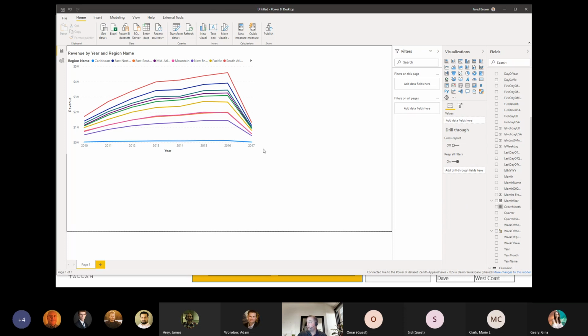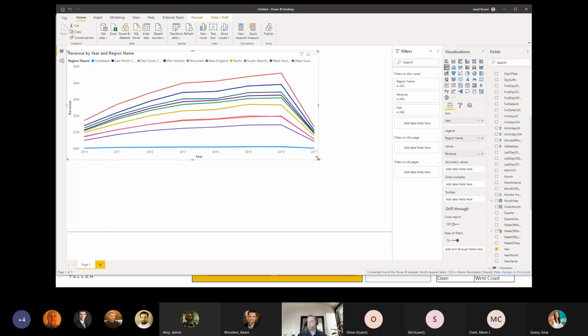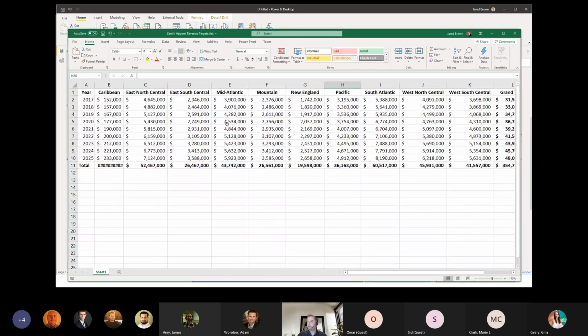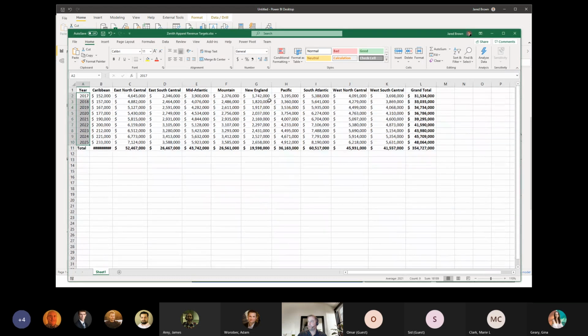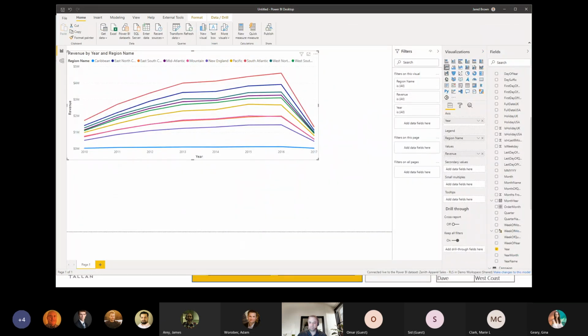So this is great, but as a sales manager working with the CFO, I want to give all my sales associates for these different regions some revenue goals. I don't have my budget information in this data set, but finance maybe worked with me to put together, lo and behold, 2017, 2018, all the way up to 2025 revenue goals in this spreadsheet. In the past, there was no way for me to pull that into this report, but now there is.